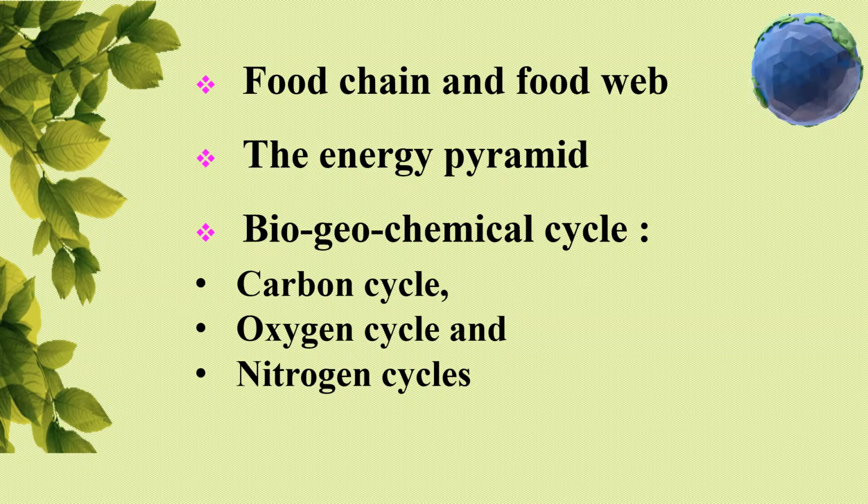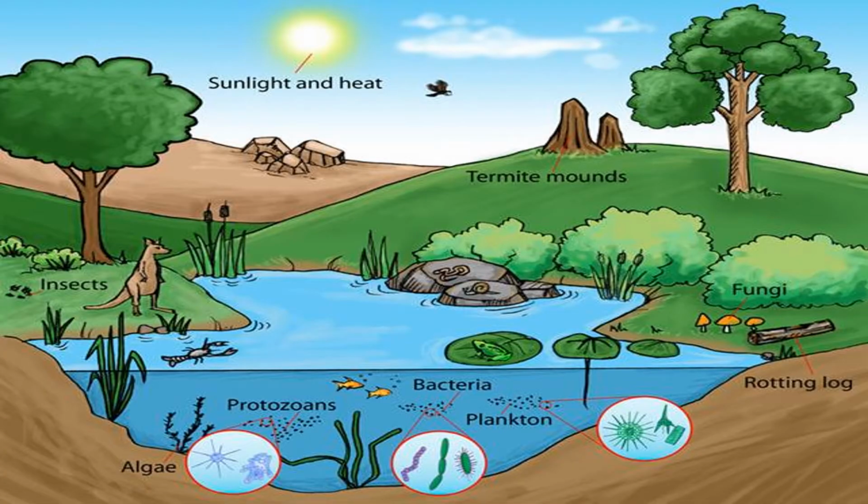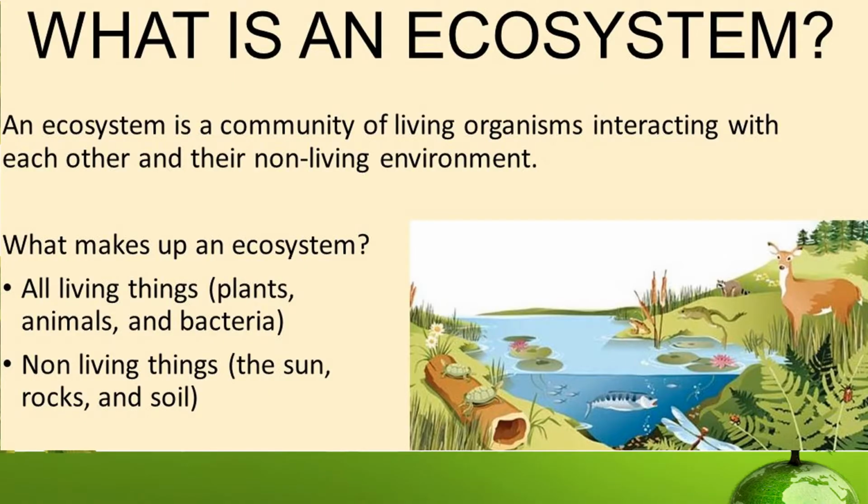Okay, so let's begin. Now when you look at this picture, I would like my students to observe this picture and see what other components that you can see. Now, if you go on listing, you can see that there is water, you can see there's sun, heat, there's land, you can see trees, you can see animals, you can see plants, you can see insects. Okay, so in this picture, you can see living things as well as non-living things, right?